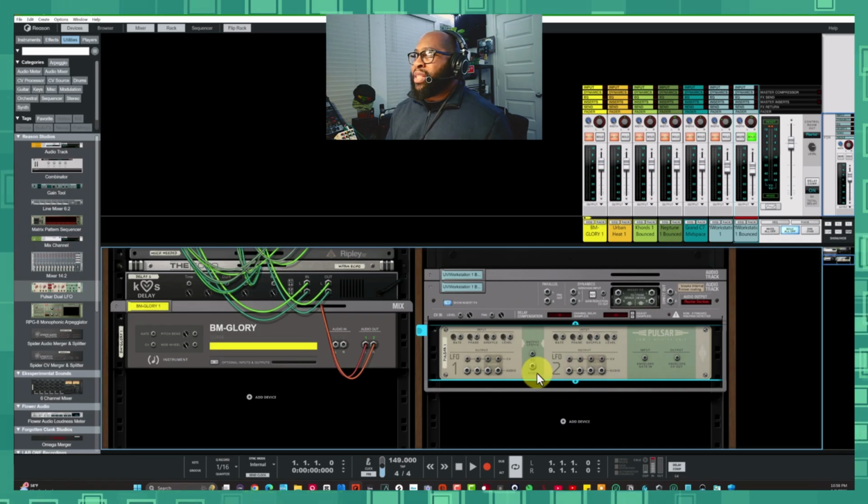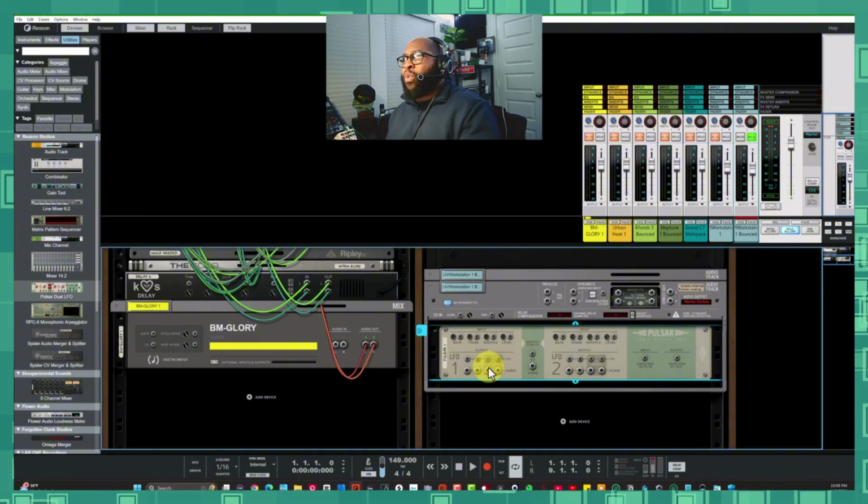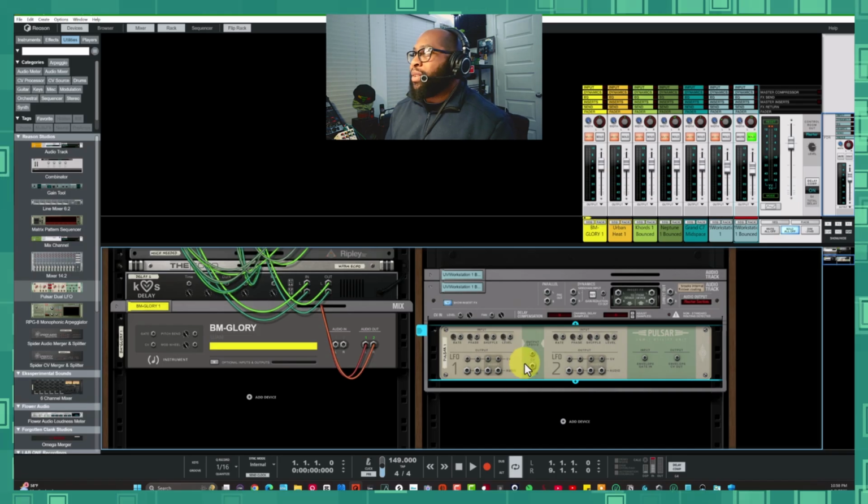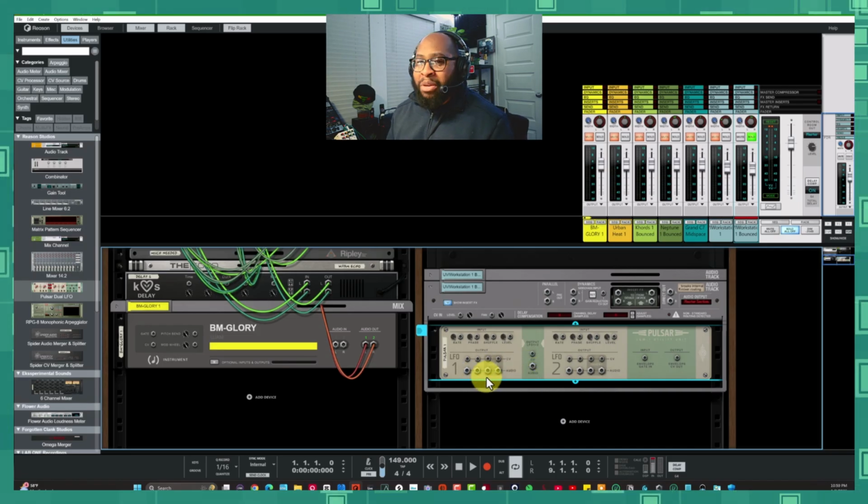Everything works via CV control, or you can use the audio and hook it up in a different way, but by default it does not hook up automatically to anything, okay? Because we're on the audio track, it's not going to hook up to anything. You have to hook it up yourself, okay? Hope that makes sense.